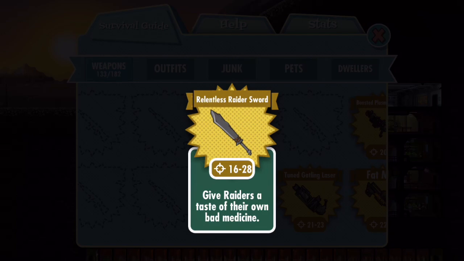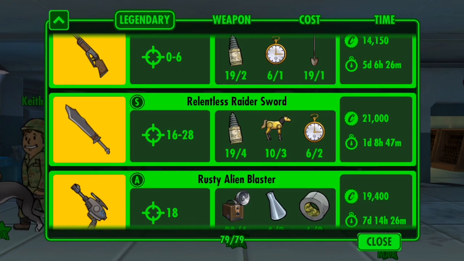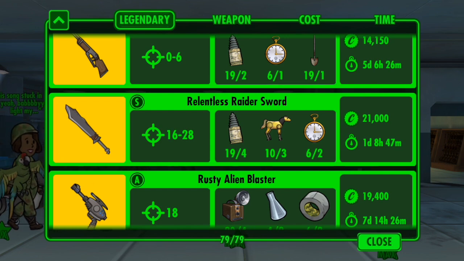So the Relentless Raider Sword can give a minimum damage of 16 and a maximum damage of 28. So its description is, give raiders a taste of their own bad medicine. The crafting requirements for the Relentless Raider Sword include 4 Wonder Glues, 3 Giddy Up Buttercups, and 2 Gold Watches.